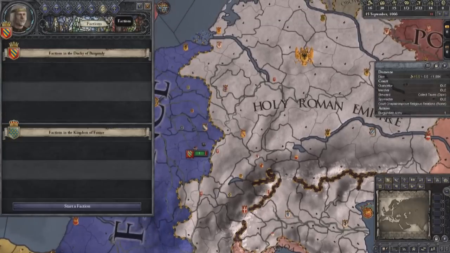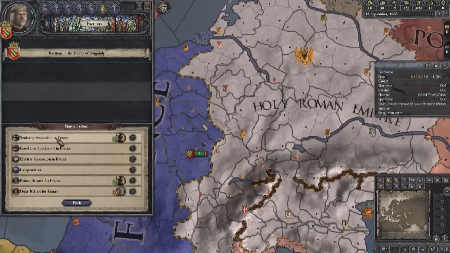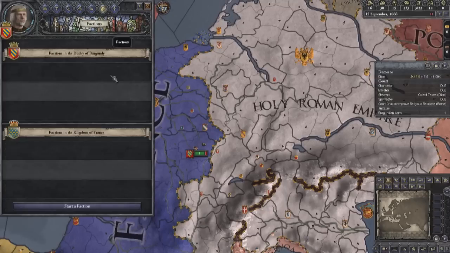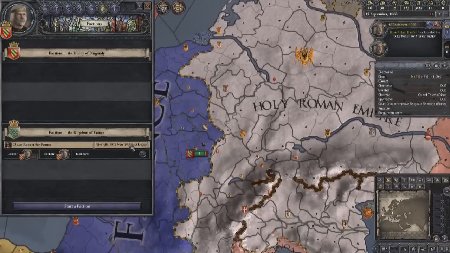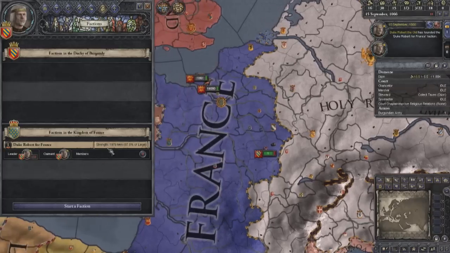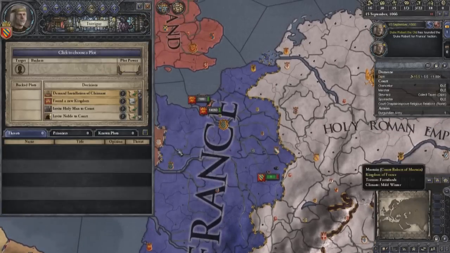Then you can also do a faction in this tab. So there's no factions in Burgundy, but let's look at the factions within France we could start. I could try to petition to get the succession law changed. I could try to go independent, and so would anyone who joined the faction with me. I could press someone else's claim for France, which in this case happens to include myself. If I found the faction, other people might join it. You can see it here, there's members. I'm almost equal to the liege, but not quite. But if other people joined, they would join my war for it. And you can send your demands, and if you're really overwhelming, the king might just accept it.